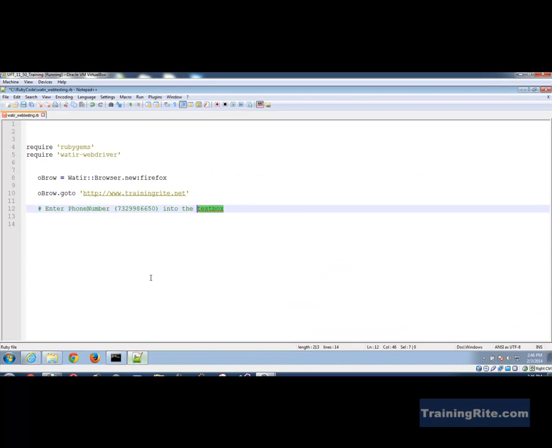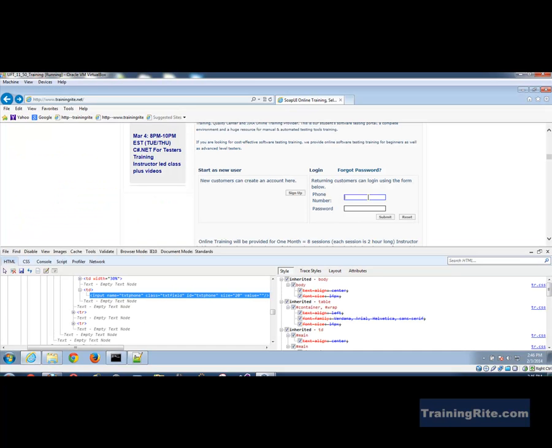So in order to do that, I will say, okay, browser. So obrow dot the field here is text field. So I would say text underscore field, and the way I'm going to identify that particular element in here is using its attribute called ID, right?